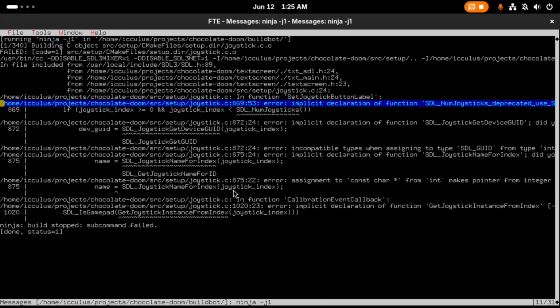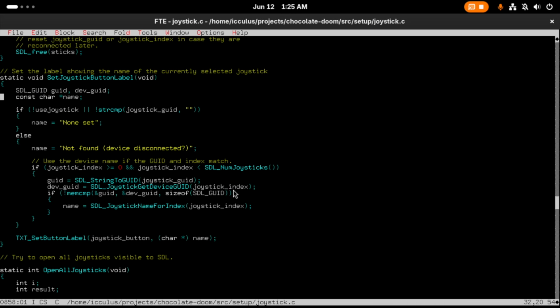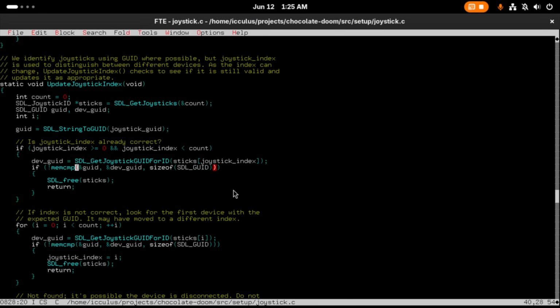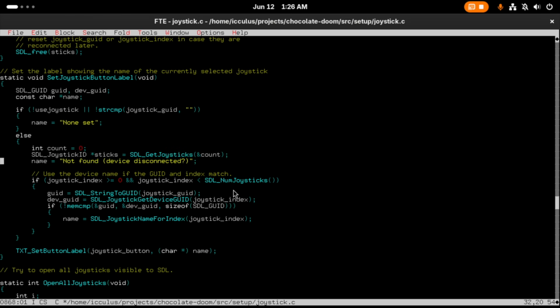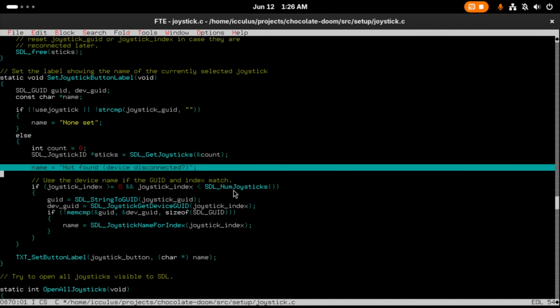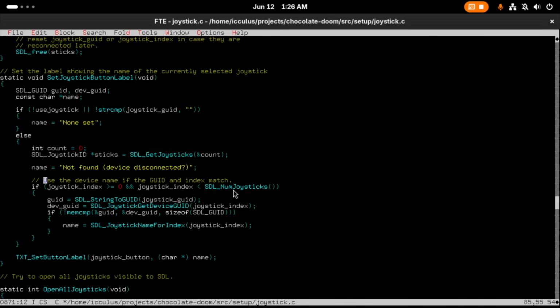Oh, Lord. I see there's more of this. Okay. Set joystick button label. What is this trying to do? Alright, well, we're going to do the same thing. Oh, it was right below this. How nice. Okay, I'm going to do the same thing again, except we'll do it down here, because why query this if we don't have to? Oh, I see. Label showing the name of the current... Why do they have button there? That's fine, whatever. Yeah, okay, so is less than count.